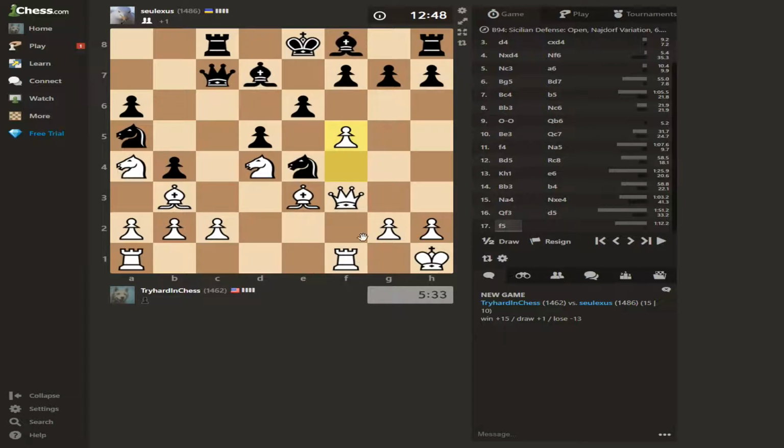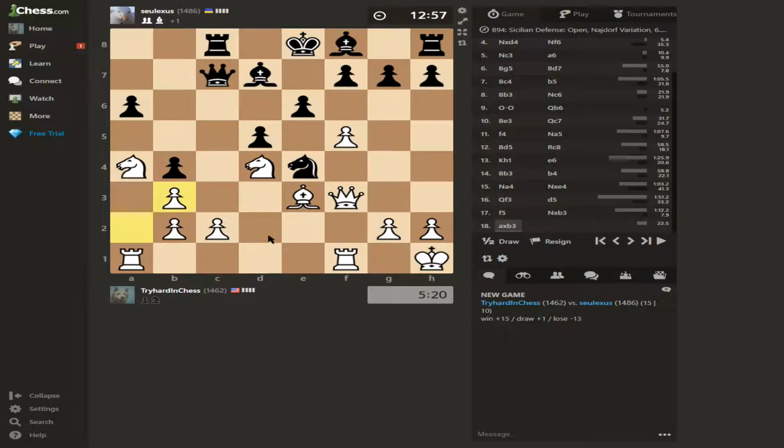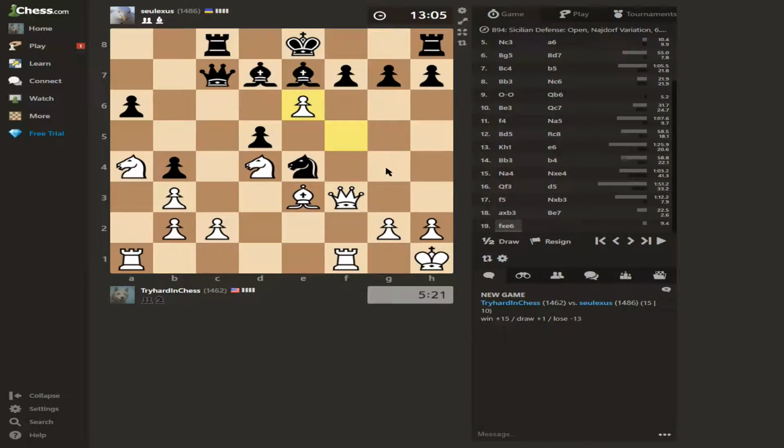And I like the fact that this is an open file. Okay, he takes my bishop now. I could play pawn takes pawn, then he plays queen takes knight, knight takes knight. I like this move. I think I want to keep my knight in the center. I think a simple a takes on b3 is fine. Okay, so how about this move? F takes on e6.